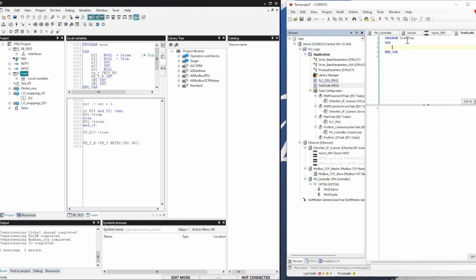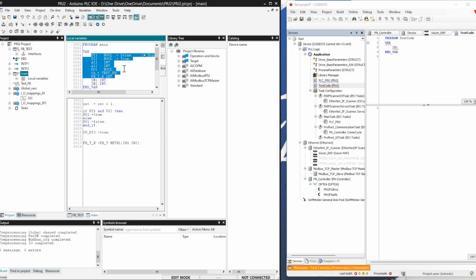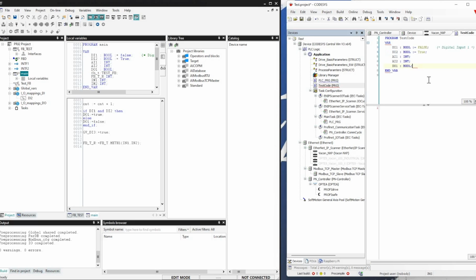Those who have worked on the Codesys, I think they will find it pretty easy on this. Anyhow, they have made it very handy, so nothing difficult in this IDE. You can copy paste the same thing from one to another.